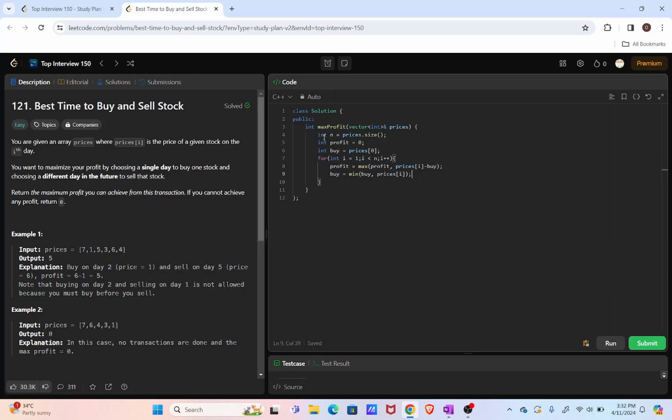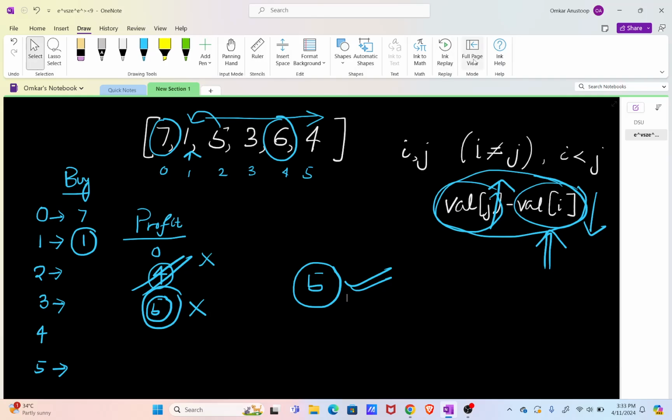For every element you encounter, you first check how much profit you are getting for the current transaction, for the current buy price and the current element as the sell price. Then you also check whether the current element can be a better buy price. That's exactly what we did here, right?